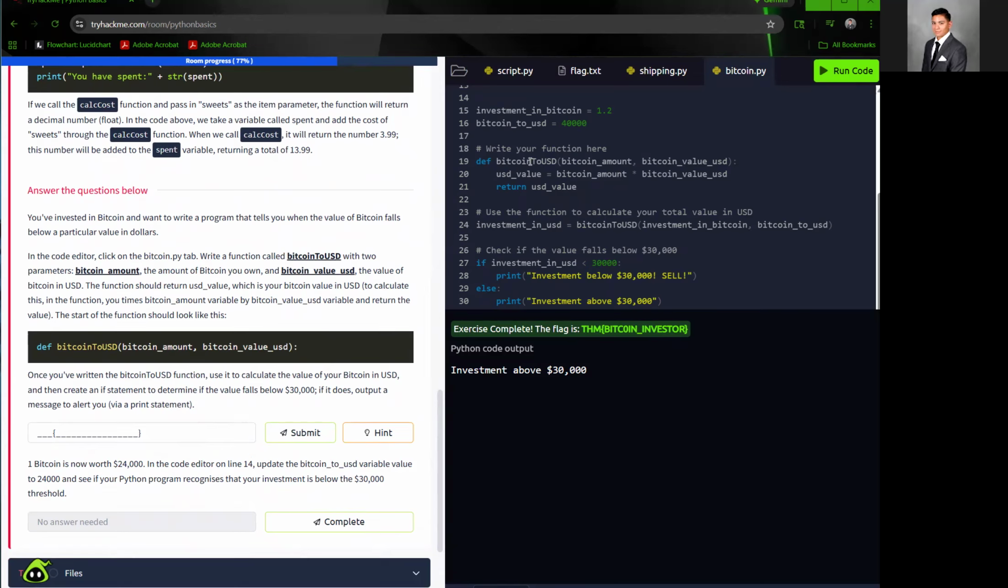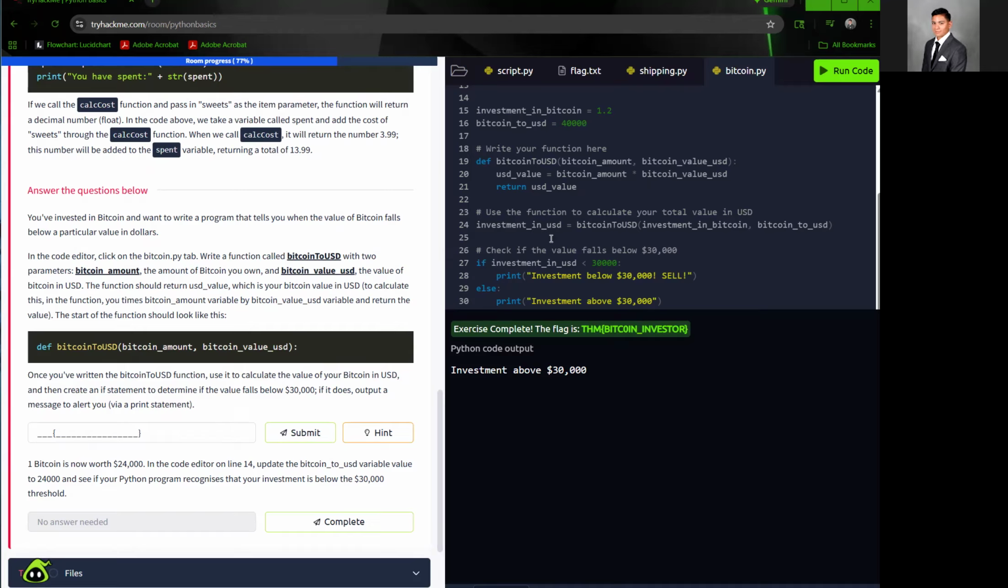And then we're defining bitcoin_to_usd with bitcoin_amount and bitcoin_value_usd. usd_value is equal to the bitcoin_amount times the bitcoin_value_usd. And then return usd_value. Use the function to calculate your total value in USD.